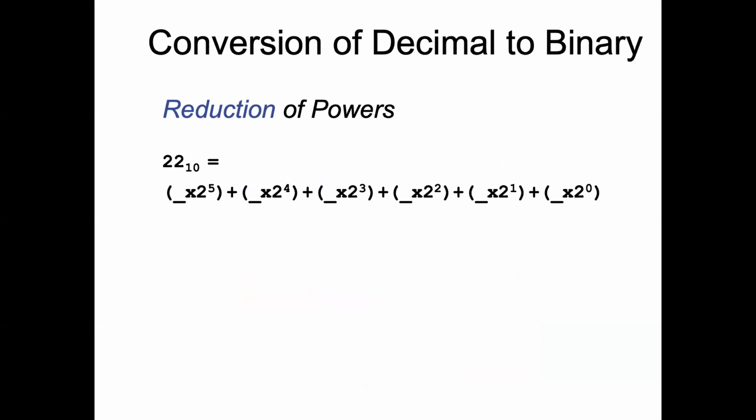What if we had to go the other way? What if I gave you a number in base 10 and I asked you to convert it to binary? Well, you could use a similar trick. You could say, well, I've got this number 22 in base 10, and if I had it written down in binary, if I put a 1 in the highest order position, that'd be worth 1 times... well, in this case, let's say I'm going to try to convert it to a 5-bit binary number. If I wrote down a 1 in this highest order, oops, sorry, I said a 5-bit number, but really I've got 6 things written down here. So let's say I tried to convert it to a 6-bit binary number.